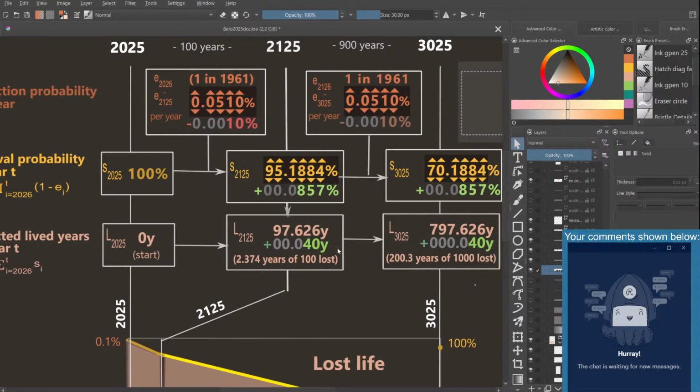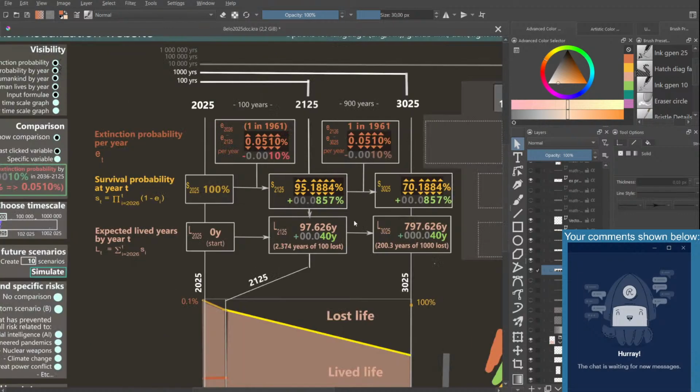And I think having these boxes makes it easier to have these arrows that show the connections between different variables.